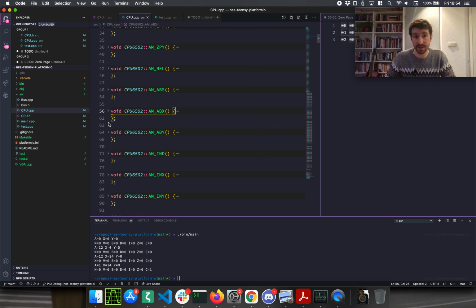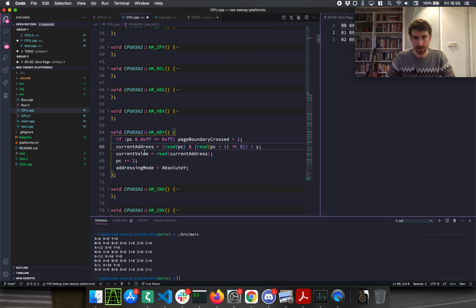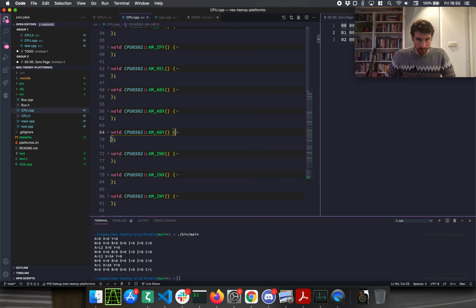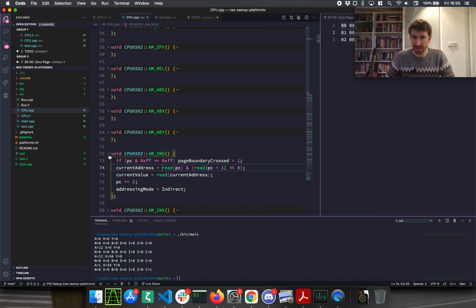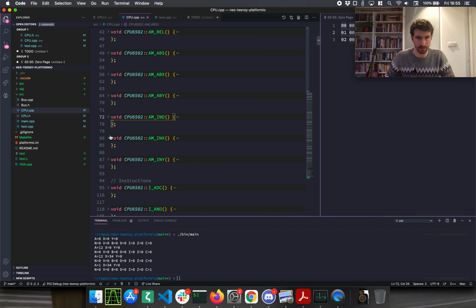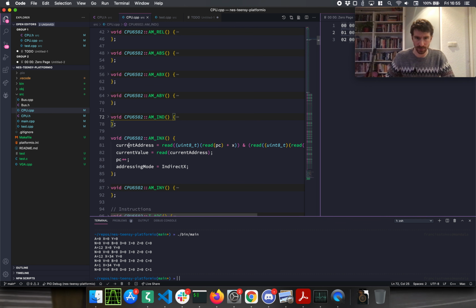So it can happen in the X. It can, of course, happen in the Y, because we're reading 2. It can happen in the indirect. I didn't check that yet, but I'm fairly certain it can happen, since we're reading 2 page boundary, 2 potential instructions.